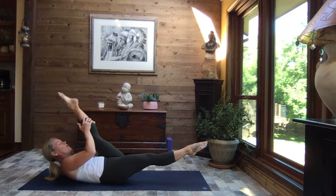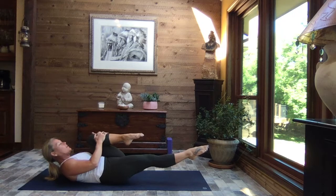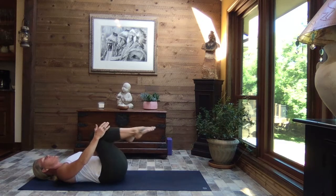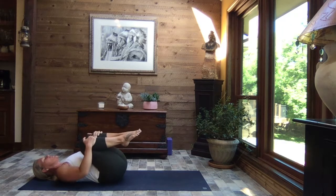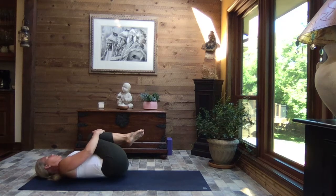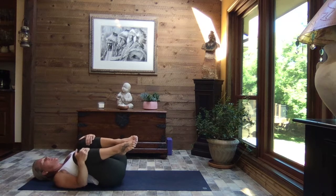Breathe. Now bend that left knee. Hand to the shin. And slowly lower the body back down. Pull both knees in towards your chest. Gently rock side to side. Breathe. We come back to center.